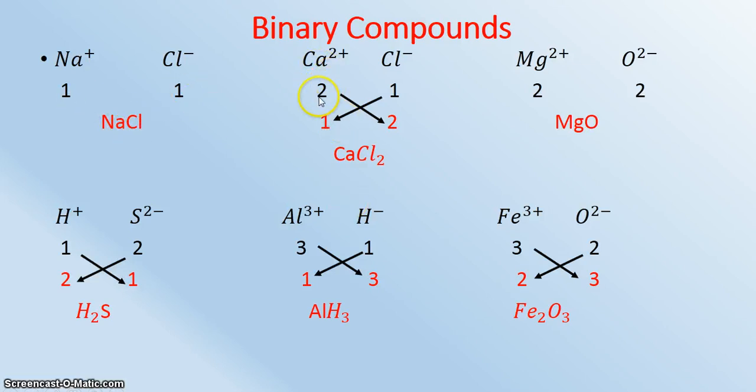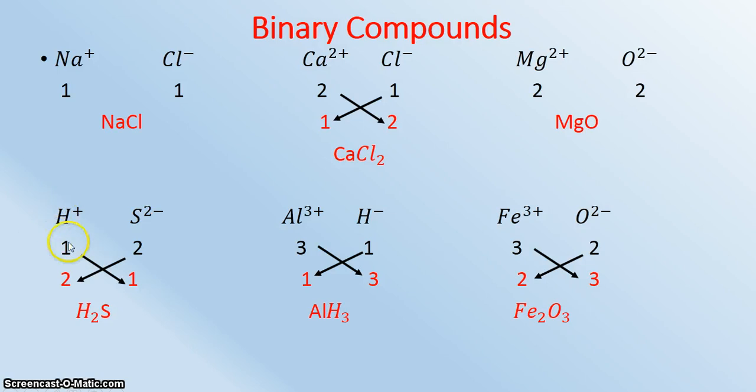For calcium chloride, we have 2 for chlorine and 1 for calcium. 2 cannot cancel 1. So we cross, and then the 1 comes under calcium. So we see calcium 1, which we don't write as 1. Chlorine 2. The 2 is now under chlorine. So we see that we have CaCl2 here. Let's look at magnesium. 2 here, 2 here. They cancel each other. Therefore, I have this with no numbers shown here.